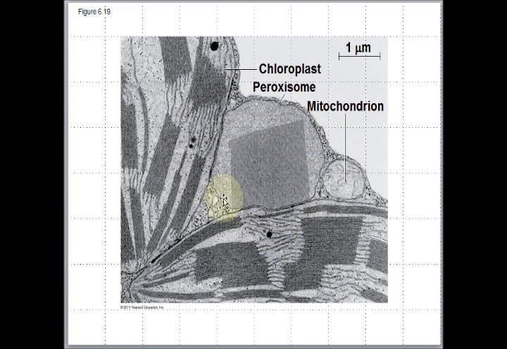And the debate is, did this peroxisome become part of the cell in the same way that the chloroplasts and the mitochondria did, or was it always part of the early eukaryotic cell? And we're not quite sure yet, but as we gain more information, we'll clarify that. We're going to stop right here, and then we're going to move on to the framework of the cell, kind of the cytoskeleton, and that will finish off Chapter 6.